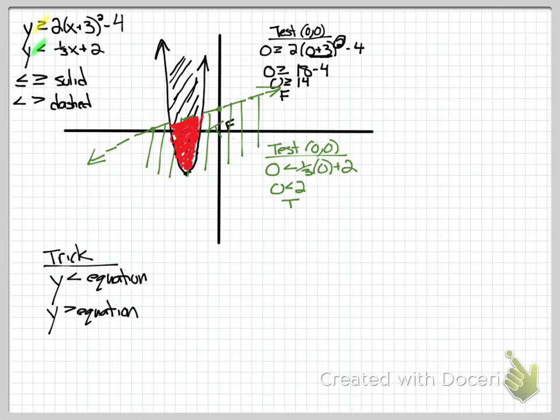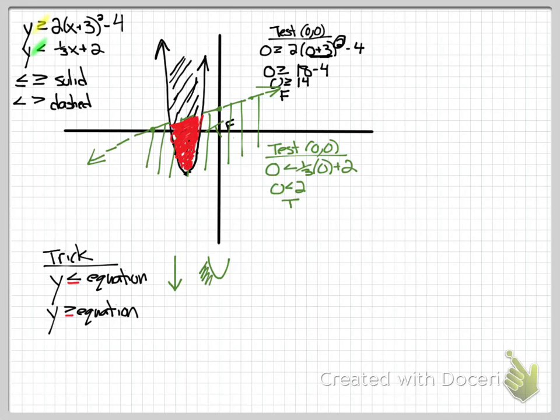If you think you can handle a trick for graphing inequalities, there's only two options. Either y is going to be less than or equal to the equation (the equal to bar doesn't matter right now), or y is going to be greater than or equal to the equation. If y is less than the equation, remember the y-axis is the vertical axis, and things that are less than, small on the y-axis, are down. So I'll be shading below my line.